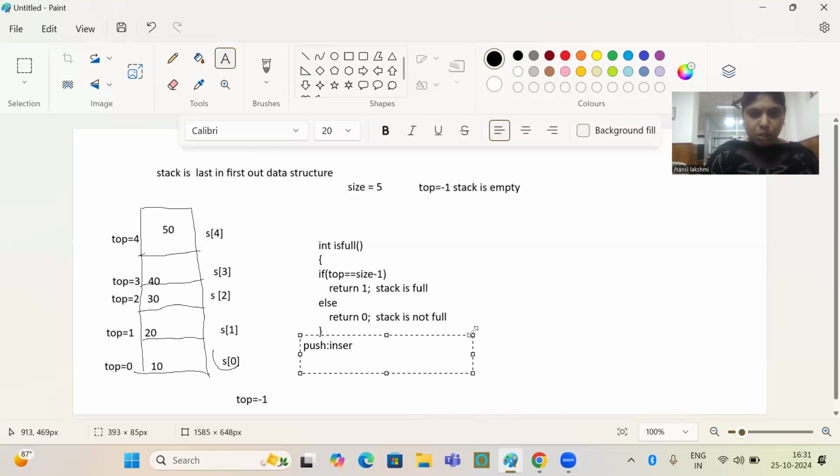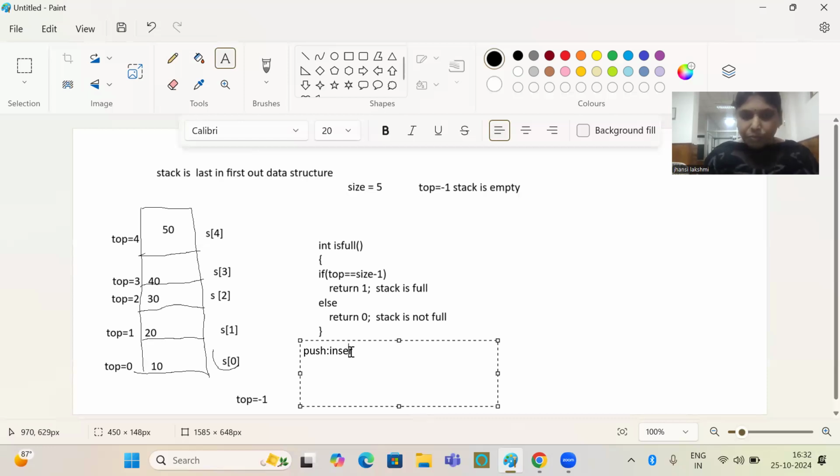Push means inserting value into stack. Pop means removing value from stack.